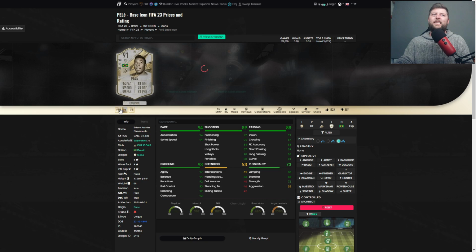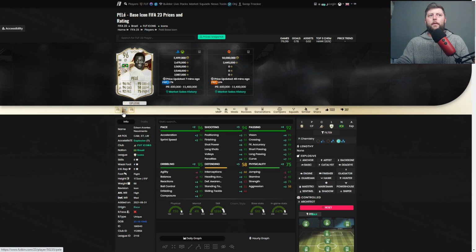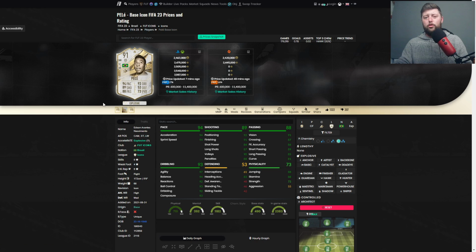I know the base is a little bit on the lower side in comparison to the +5s, but you are looking at a very, very top end card in every version of him. Hence why the base is still coming in at 2.5 mil. The bases normally drop pretty quickly. So to have a card still over 2.5 mil at the base version, which has been out since the start of the game, that tells you the level that this card is. A 5-star, 4-star, incredible card throughout.